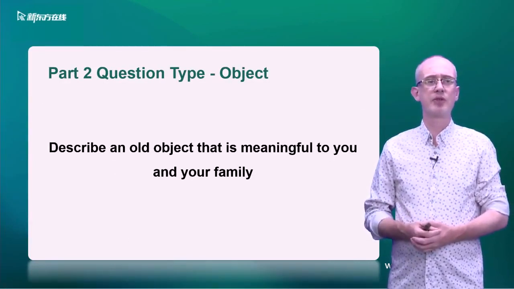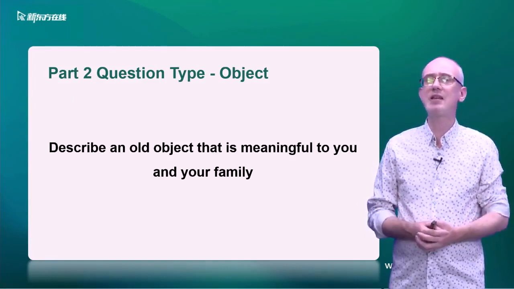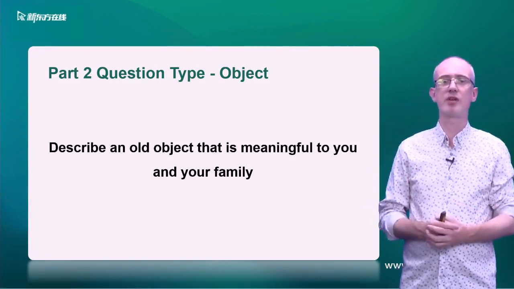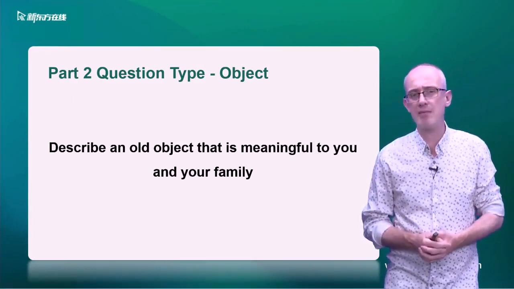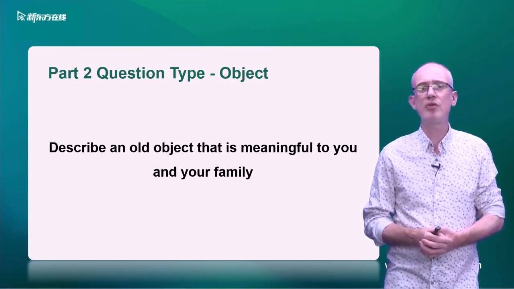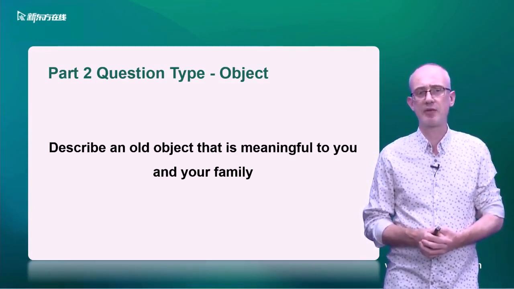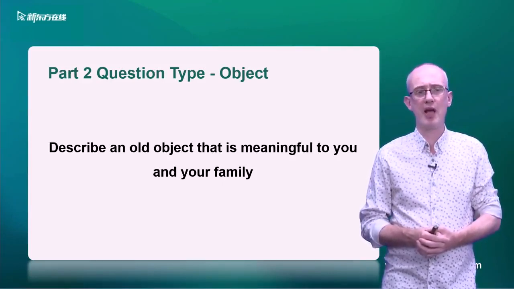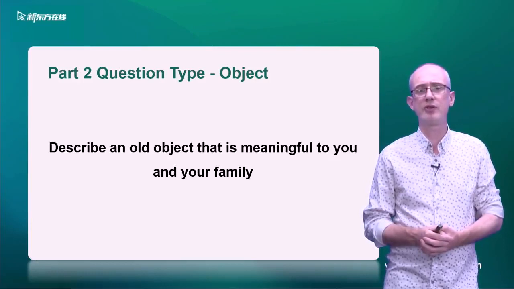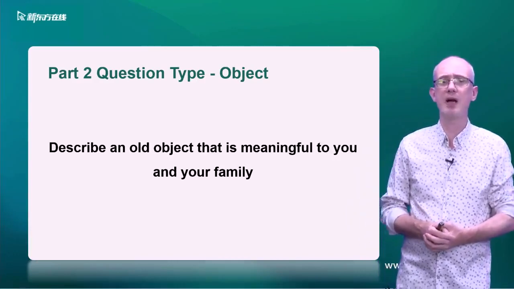Right, Part 2, question type, object. There's many different object question types that can come up in Part 2, but I'm going to tackle one which is a bit more difficult and usually requires a bit more specific lexis or vocabulary. So, describe an old object that is meaningful to you and your family. An old object that is meaningful to you and your family.